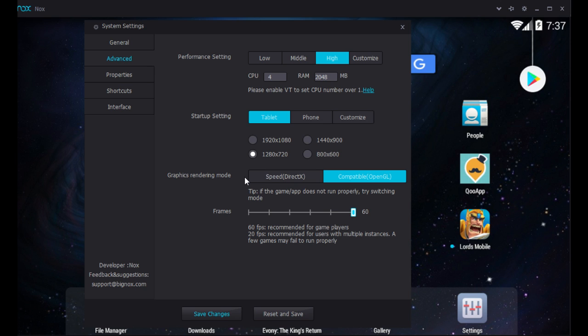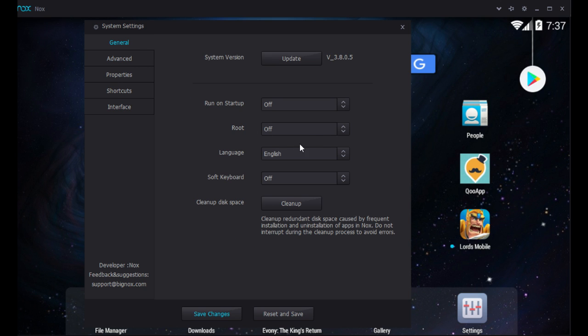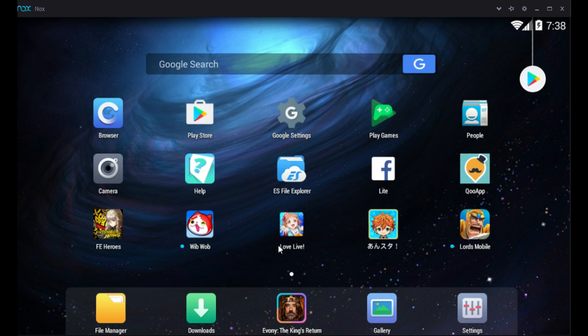Graphics rendering modes and performance are mostly in case you need to adjust it to make it a little bit smoother. You can also change your frame rate, just be careful with all of this. It doesn't necessarily mean it will run better, it just means you might want to tinker with these in case you do need something. You can also adjust shortcuts and interface, but mostly we're going to be talking about something here called rooting, and that is because of the beauty of APK files, guys.